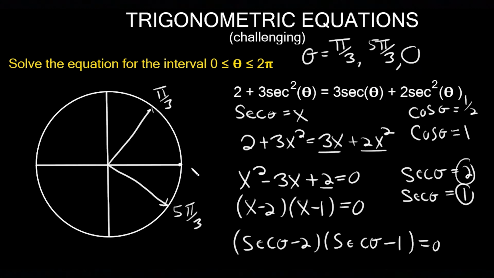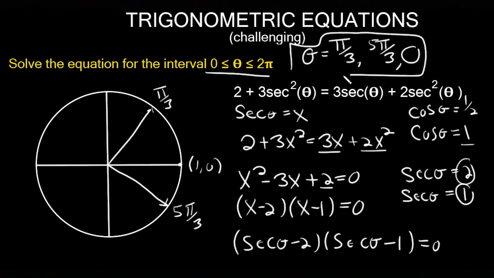Because again, we know that our values here are going to be 1, 0. We know that the x value always pertains to cosine. This one matches up with what I have here. So again, 0 has to be part of my solution. All right, we're solving on this interval, so we're good. We don't have to include all solutions here, meaning I'm not going past 360 degrees, right? So this right here is going to be done. All right. Okay, let's try one more example.